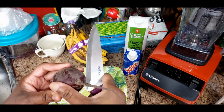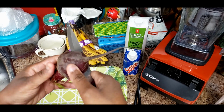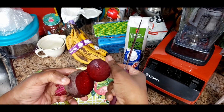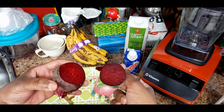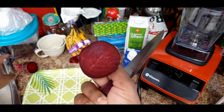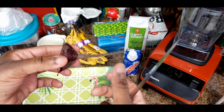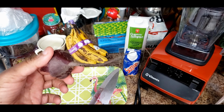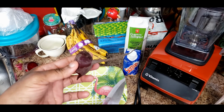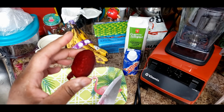So let me cut. Beet has side effects, guys, but it's also good for you. And if you use a small amount, like, it won't hurt, right? A small amount goes a long way, so that's good enough. That won't affect you. Because, guys, whenever I use beet, I find you go to the bathroom and your urine is red. So, which is why you don't need a lot, like a small amount. This is good.